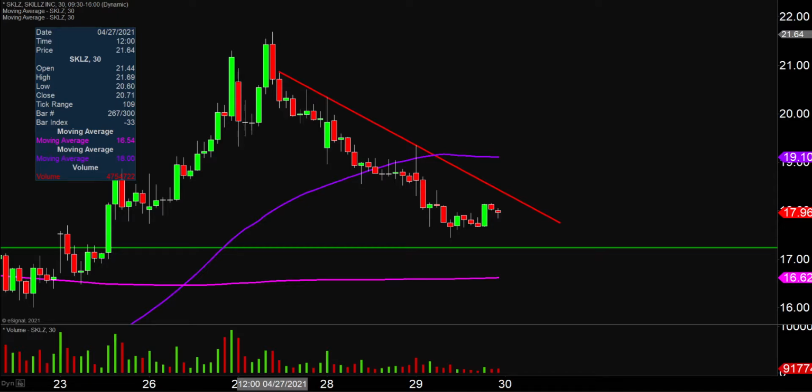And then as far as areas of resistance are concerned, if the price breaks above there, the next key level right up there is around the 50 period moving average, that purple line, which is valued, let's just call it, at the $19 mark. In terms of levels of support, it's all about that $17.25 mark down there, the green line, which I've talked about in past videos, so you'll want to keep a close eye on that. But all in all, very interesting dynamics here moving forward. So let's see how things play out on Friday.